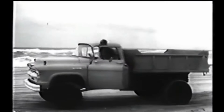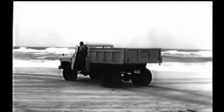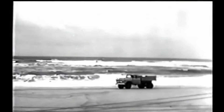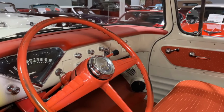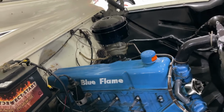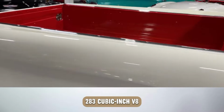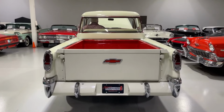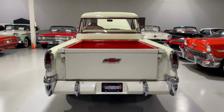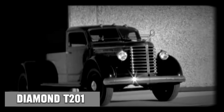General Motors opted to use fiberglass components for some parts of the Cameo, like the rear fenders of the truck, for instance. The Cameo was also the first truck to feature Chevrolet's iconic fleet-side truck bed. Among other features, the most common 1955 Chevy Cameo you will find comes with a two-tone red and white dashboard and upholstery, although the interior color depends on the paint job of the truck itself. The pickup also featured an all-synchro hydromatic transmission setup and an impressive 283 cubic inch V8 engine. Despite being designed for the luxury segment, the Cameo was still a beast. Unfortunately, while the truck's design made it an instant hit in the market, it was quickly phased out because of the premium price tag.